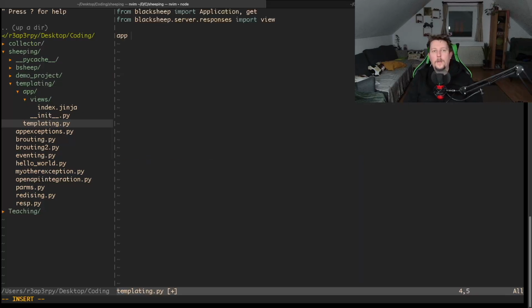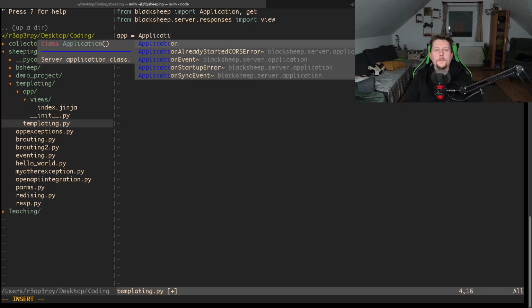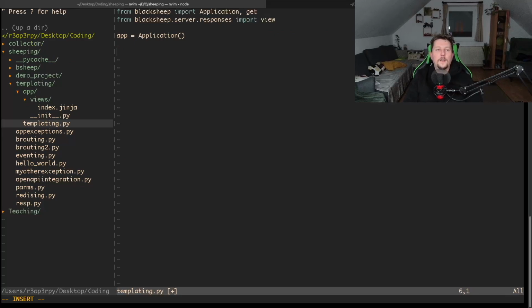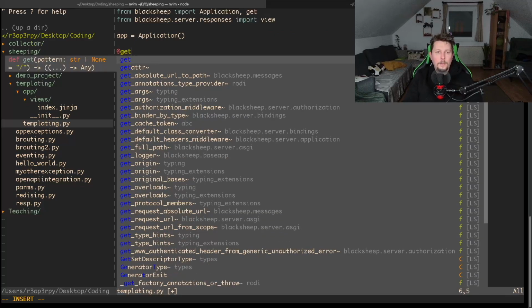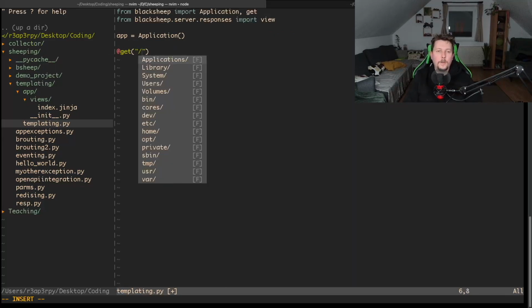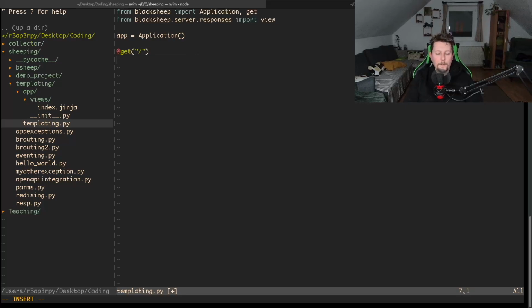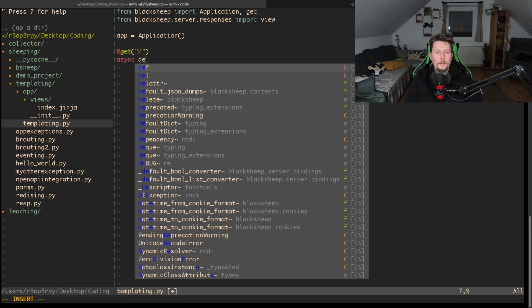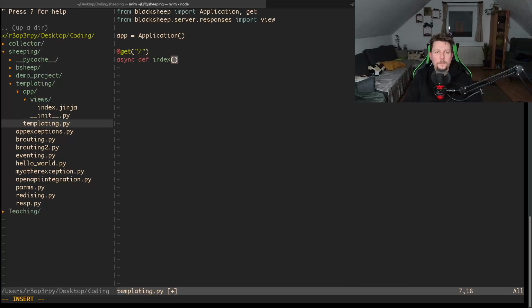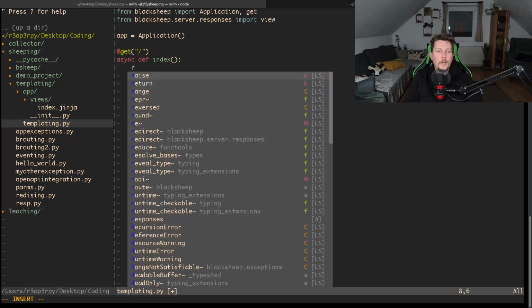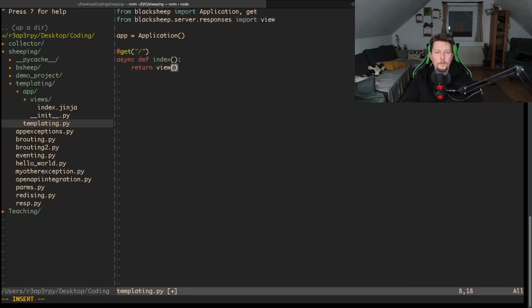So now we can create our application, and we can create a decorated context route. This should be the default context route, and async def index, and we have to return the view.